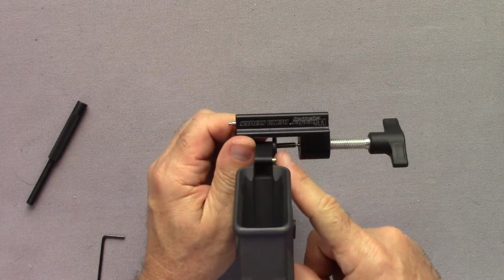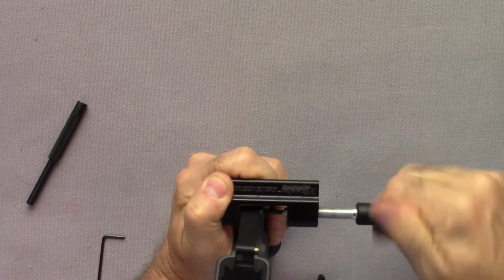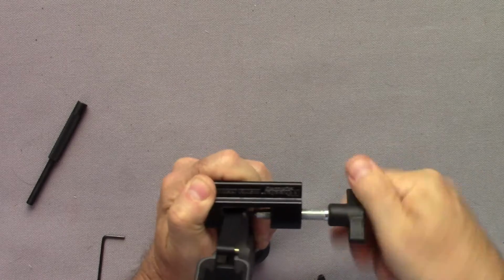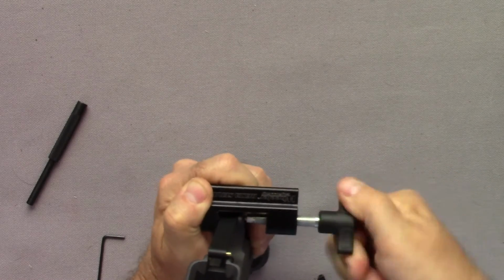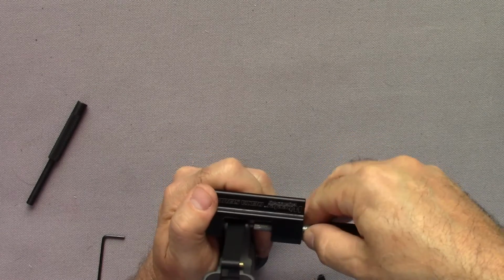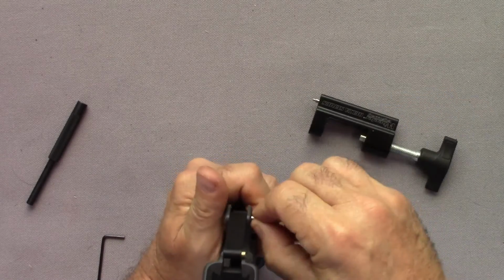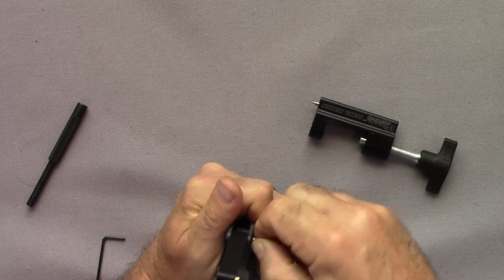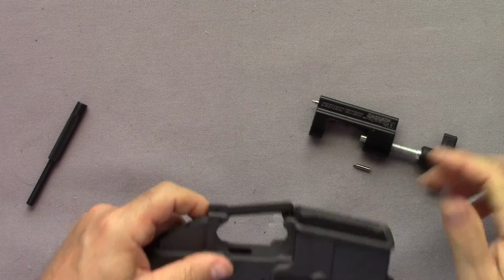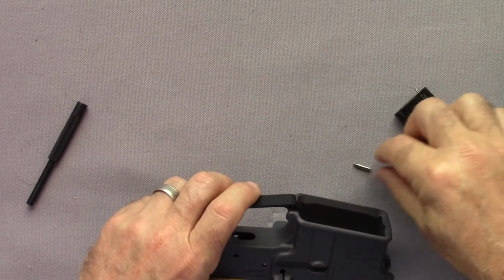You can see through there, right? And you just turn and you can see it pushing the pin right in there. If you're going to do more than one AR build, I highly recommend this tool. It's definitely worthwhile. Then you just back it out. Looks like the pin got stuck in there. There we go. And voila. It also comes with a second pin for removing, so if you want to take this out and put another one in.